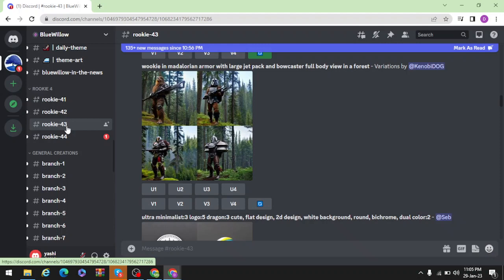The way it supposedly works, there's a whole bunch of different models trained into Bluewillow, and based on your prompt, the Bluewillow bot is going to figure out which model is best for the use case that you put into it.